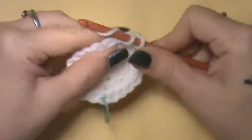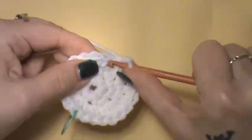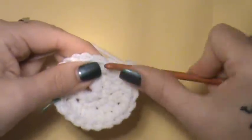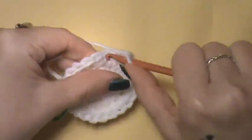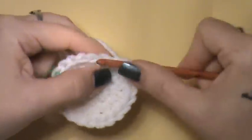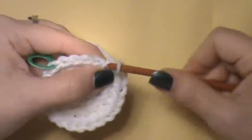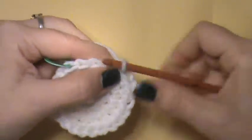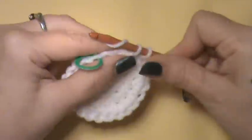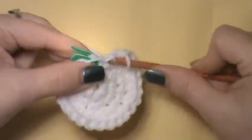So 1 in the next, 1 in the next, then 2, then 1 and 1, 2, then 1 and 1. Last set, there's 2, then 1 and 1.